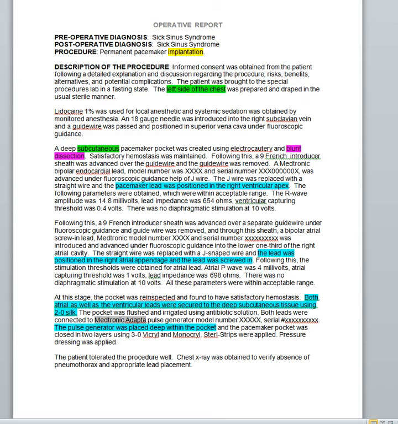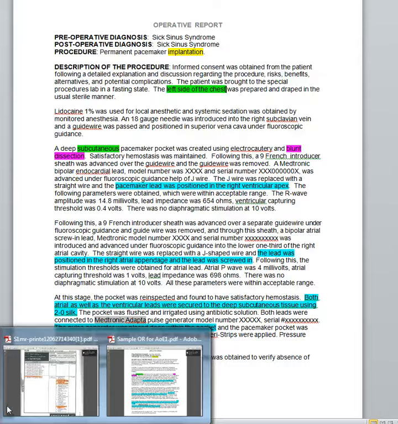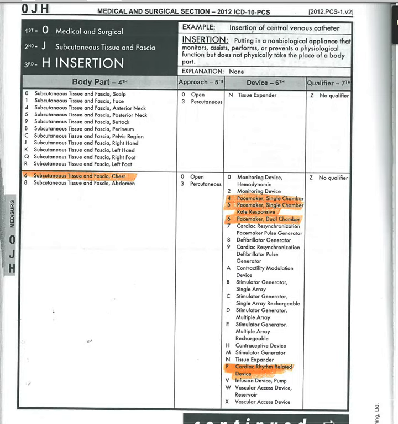And then we want to see also, and I highlighted this in gray down at the bottom, a Medtronic adaptive pulse generator model. Now, if you're not familiar with some of these things, one of the places you can go for information is the manufacturer website. But a lot of times you'll also have additional documentation in other places on the chart. So if you would look this up, you would find out that this is rate responsive. So let's go back to our page in the code book here, and we have a dual chamber pacemaker. We have no qualifier here.